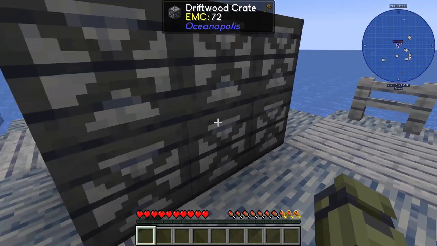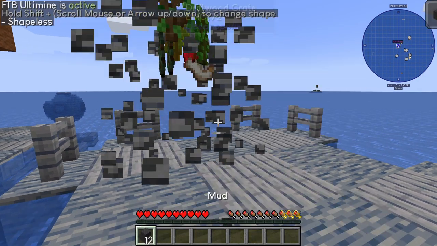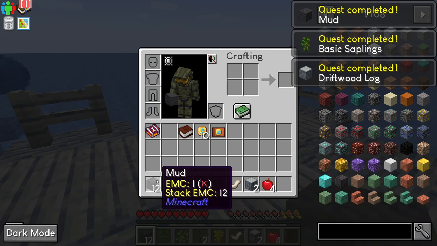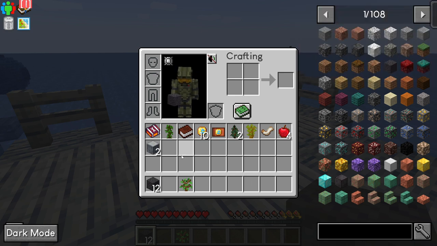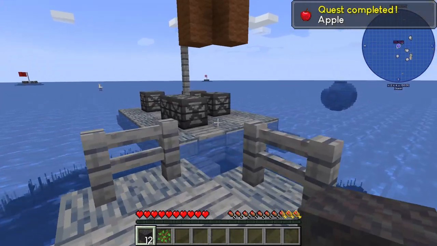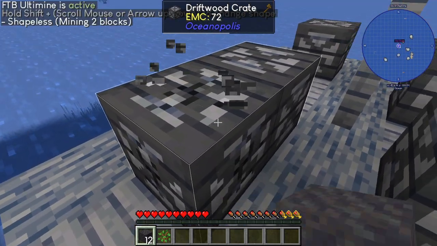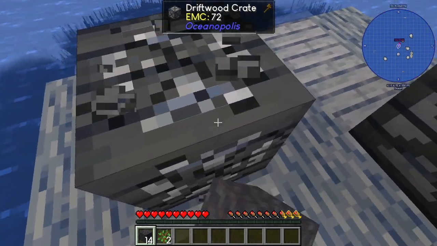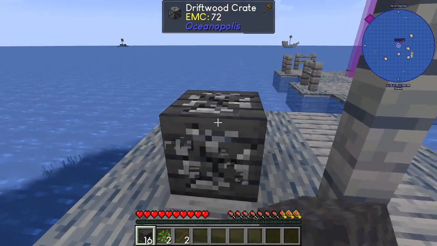Perfect. So we're going to drop down from here. We're going to hold Ultimine and we're going to mine all of this, and these crates are going to give me random drops. And we got some mud, which we need, and we got the good old oak sapling. To be honest, if you do not get the oak sapling, I would say go around and break crates until you get that sapling. It is the most efficient tree to grow when working, to be able to get resources fast.